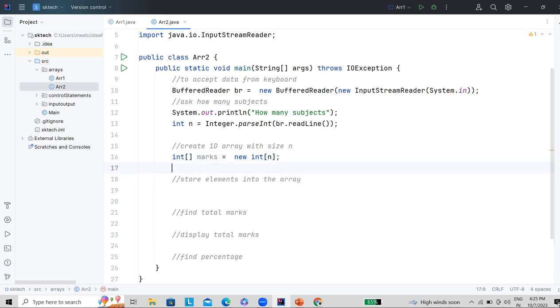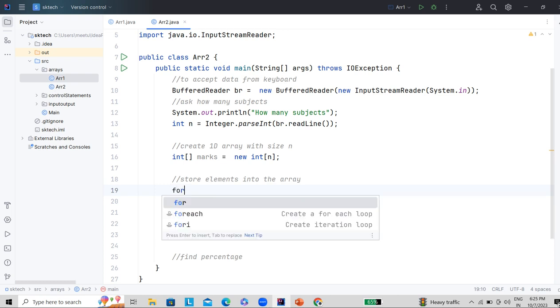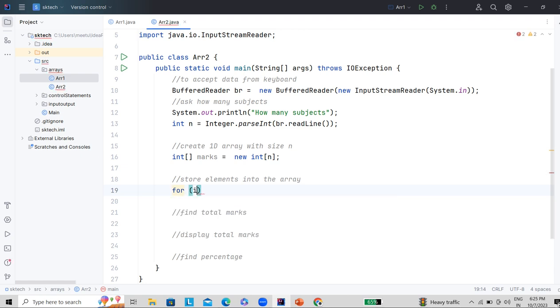Now to store the values in this number of array elements, we have to use a loop also. Just as we have seen that to get the values we use the loop, similarly we can use the loop for storing the elements into the array at runtime. So let's create a for loop, and let's initialize it with 0. Then i is less than the number of elements we are going to store, that is, we have provided here n number of times, and then i plus plus, right?